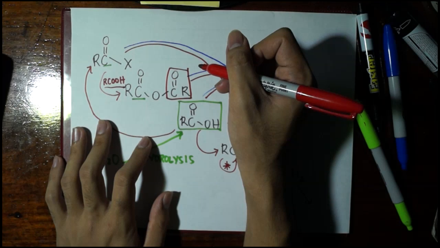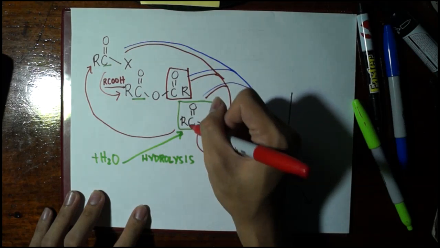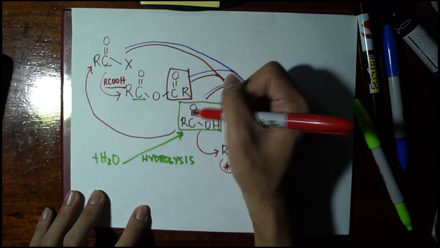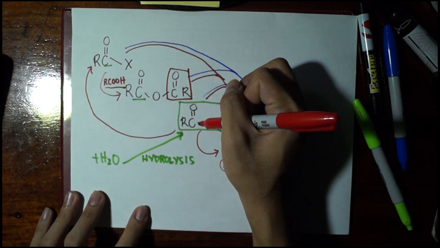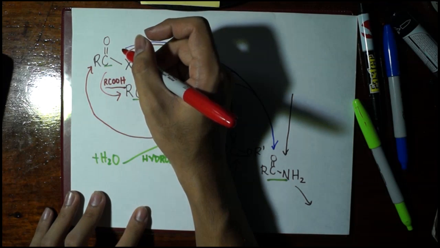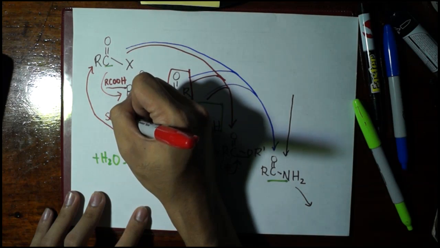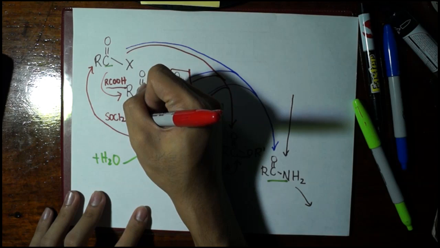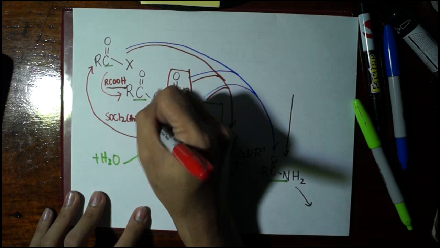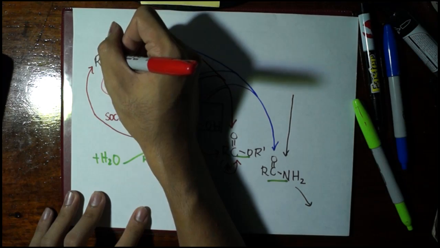Now the next stop is from this carboxylic acid to acid halide. Actually, the only acid halide that we could produce from carboxylic acids, as given in the books, is an acid chloride, and we use a reagent containing chlorine, and that is this one. Remember this? We use this to turn an alcohol into an alkyl halide. Now we're going to use the same reagent, thionyl chloride, to convert a carboxylic acid into an acid halide.